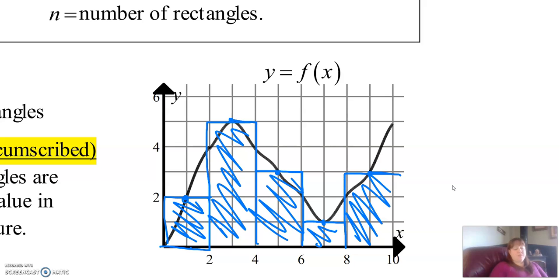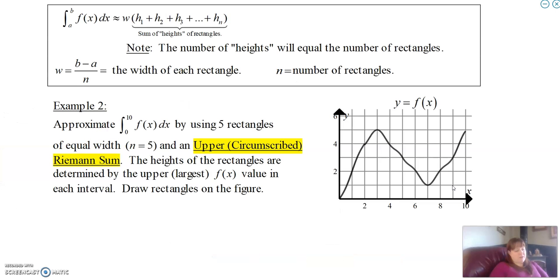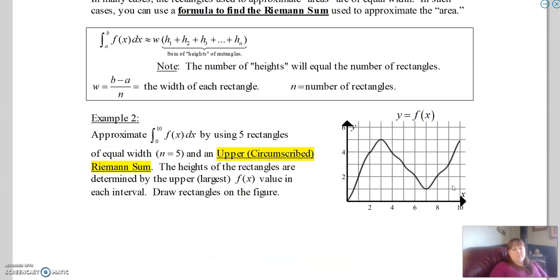So those three are the main three: the left, the right, and the midpoint. There are two other ones that we're going to look at. I don't see them as much, but they do cover them in our textbook, so I want to make sure that we're covering them. Especially because our textbook is written by an AP reader, so he understands things that we might need to understand better.